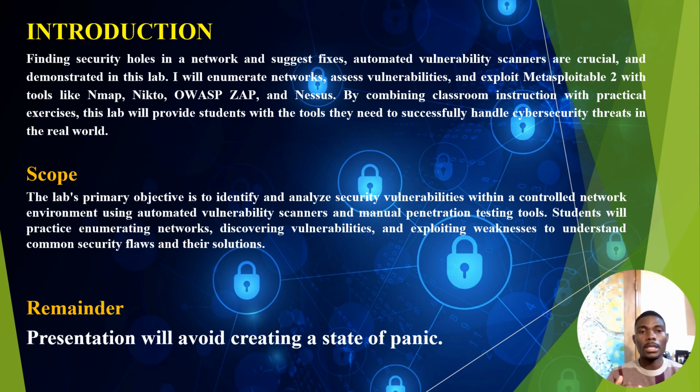The scope of this lab: the primary objective is to identify and analyze security vulnerabilities within a controlled network environment. That's why we're going to use our virtual environment. Automated vulnerability scanners and manual penetration testing tools will be used. Students will practice enumerating networks, discovering vulnerabilities, and exploiting weaknesses to understand common security flaws and their solutions. Reminder, this presentation will avoid creating a state of panic.